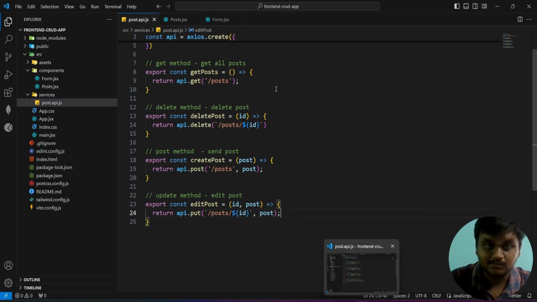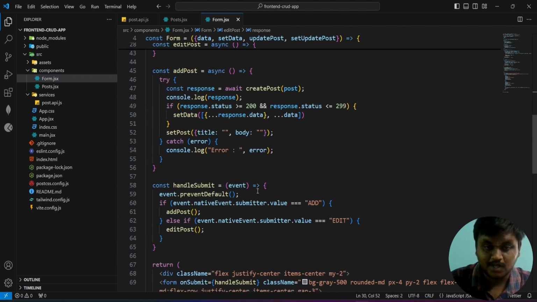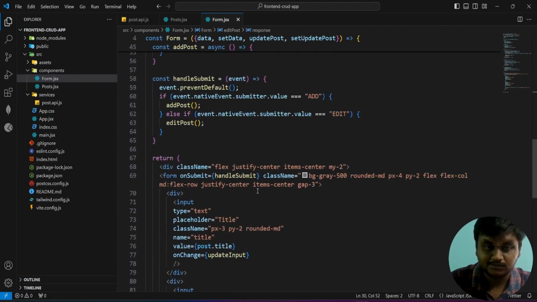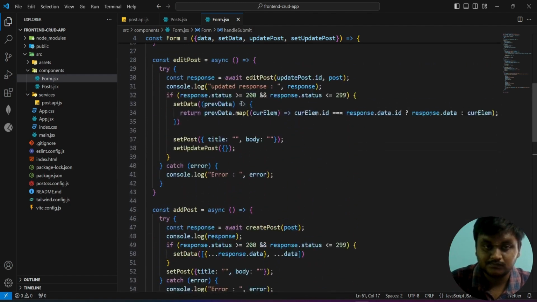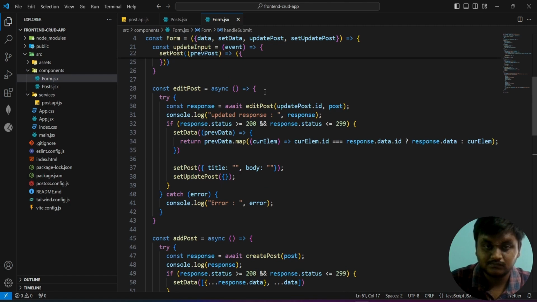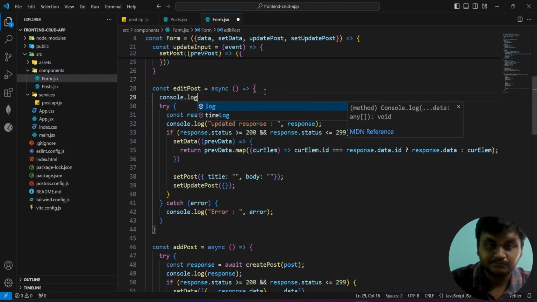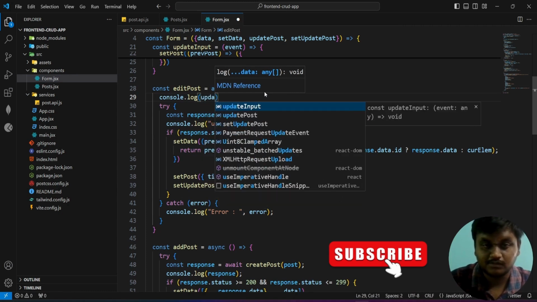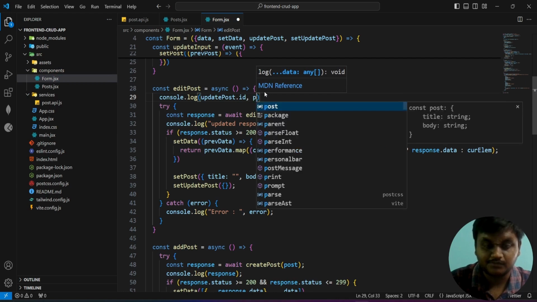Form's handle submit, event dot prevent default. We click on this. To do update post dot id comma post.